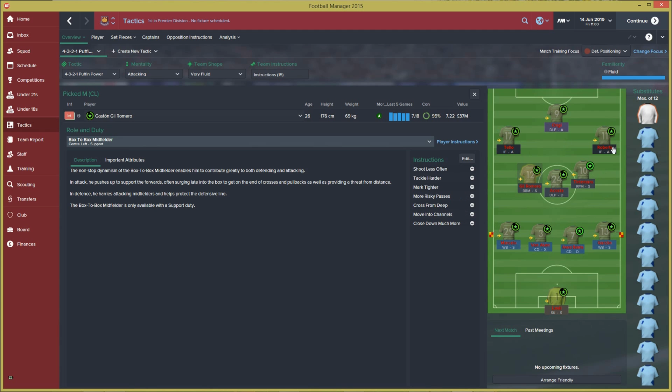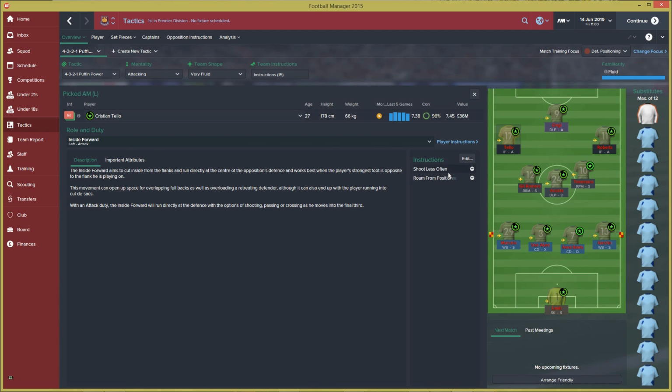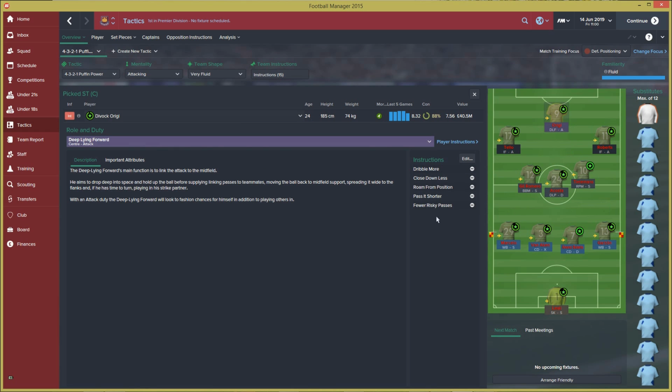Then I've got two inside forwards. I've chosen for them to shoot less often and roam from position. I don't want them shooting from miles out, having far too many shots and missing. But Robert still managed to get a huge number of goals, 37 this season, despite having shoot less often.